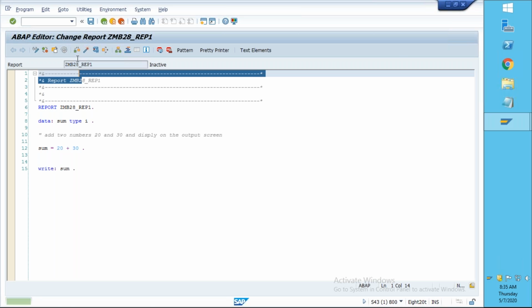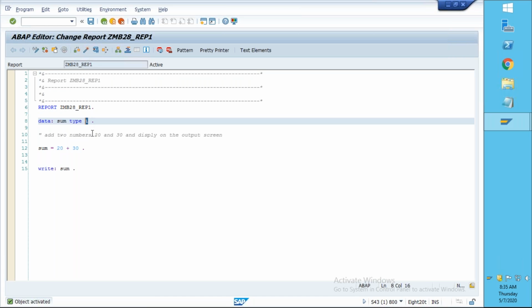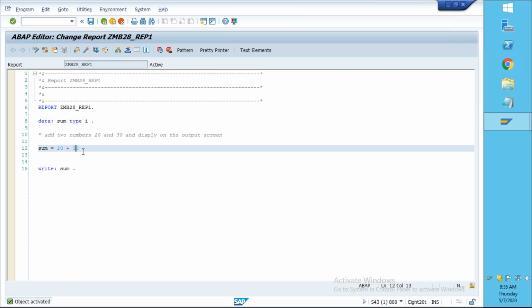Fine, just save it and we will activate once again. Now we will see the different types of data types. This is very, very important, and once you understand the different types of data type, it will be easy for you to write a program. It will be easy for you to do anything. So what I will do is first define the different types of data types, then we will go ahead and write some more programs and see how they work.